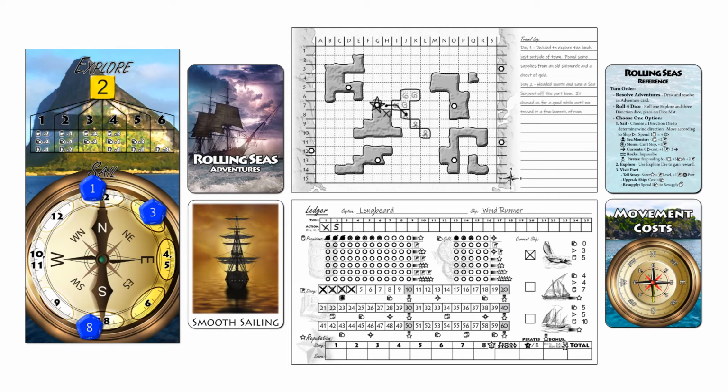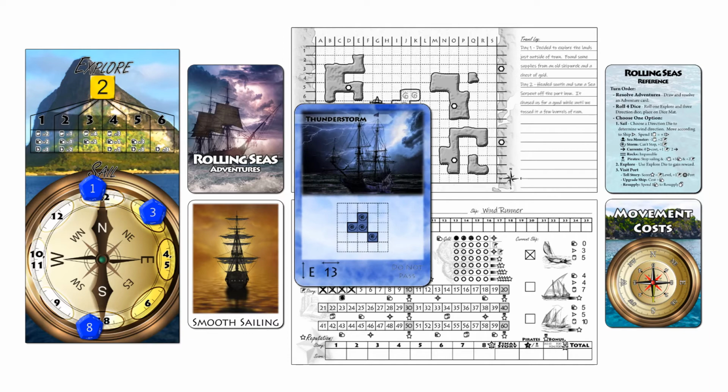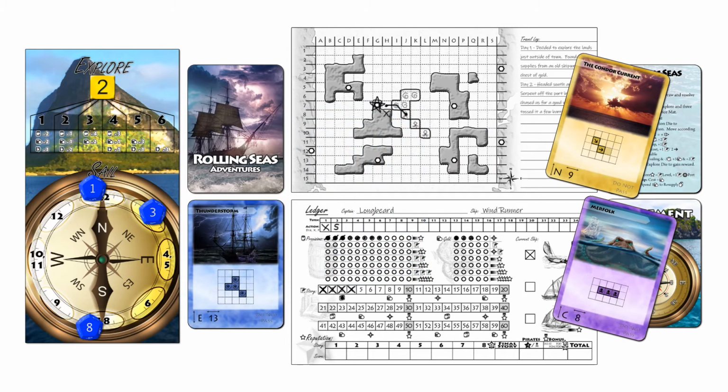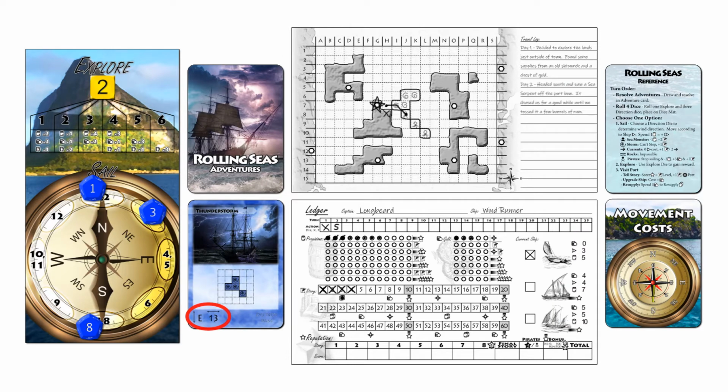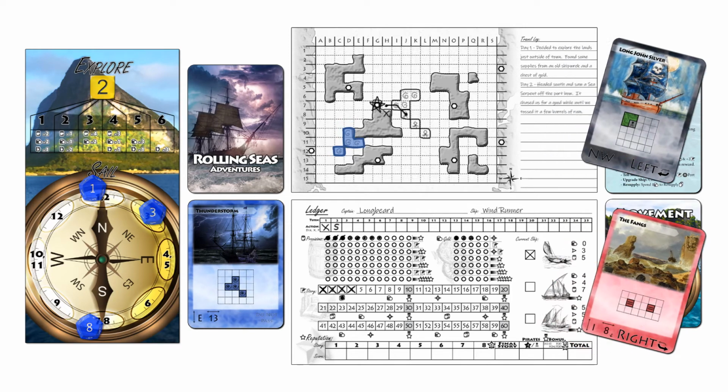In the adventure phase, you'll draw an adventure card. If it is a smooth sailing card, you'll move on to the dice phase. Otherwise, you'll add another adventure to your map. Monsters, storms, and currents are drawn on your own map in the column or row indicated. Rocks and pirates have you pass your map either to the left or right for an opponent to draw.